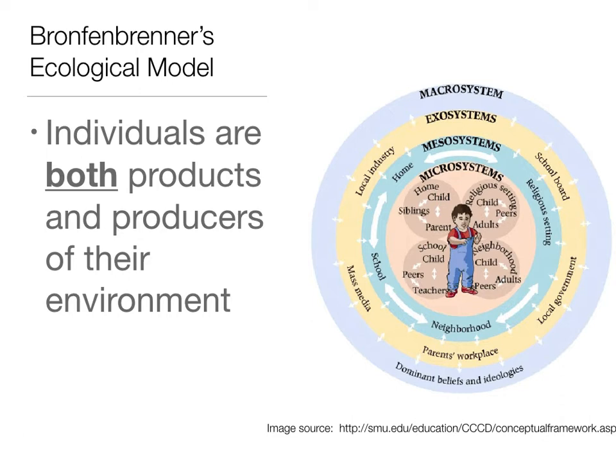We're going to talk a lot about bidirectional interaction. That's the little arrow that you see in the mesosystem, an arrow that has two points because it's going both directions. Home affects school, but school affects home. That's a bidirectional interaction. And we see that with the individual and their environment. The individual affects their environment, and the environment affects the individual, and it keeps going back and forth. And we see this again and again throughout development.